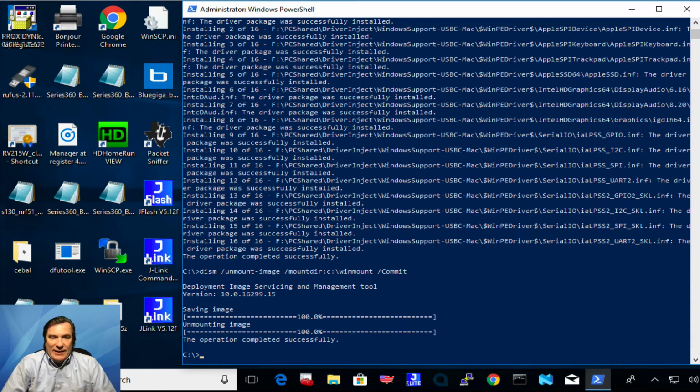All right, so that's completed. So now we're done doing what we need to in Windows after injecting that driver. And so we have the correct base image, which is that install.wim. And what we're going to do next is actually import that install.wim into Winclone, into a Winclone image. And then we can take that image, restore it to this MacBook, or deploy it with a package. And so in this example, I'm going to show you how to deploy it with a package and do some customization on it.